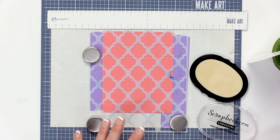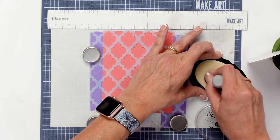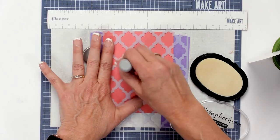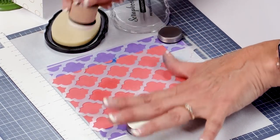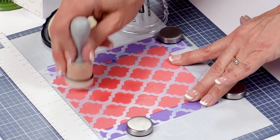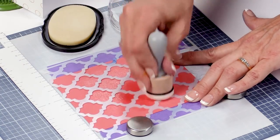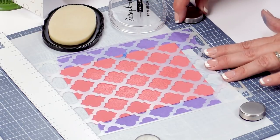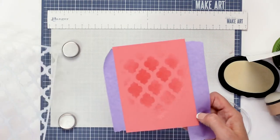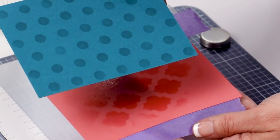The first thing I'd like to show you is using embossing ink on a colored piece of paper to create a different effect. We're going to take our domed blending tool with the new scrapbook.com embossing ink and give it a really good coating over the stencil. This will allow us to emboss in any color — you can do clear. I'm not doing the whole back so you can see the difference between embossed and not embossed. You can also do this with Versamark watermark ink — it dries and looks like a watermark.